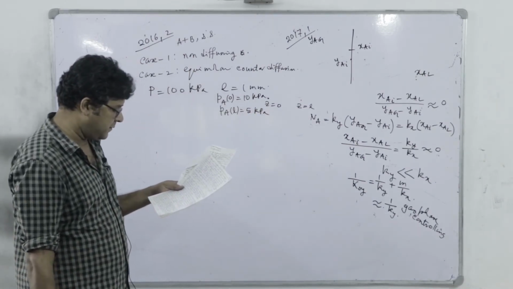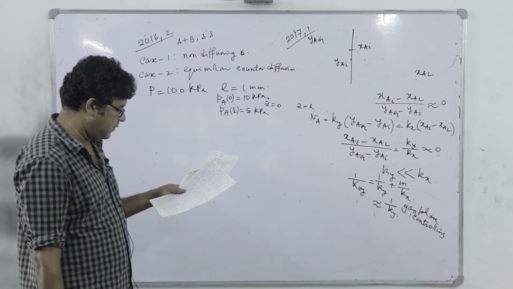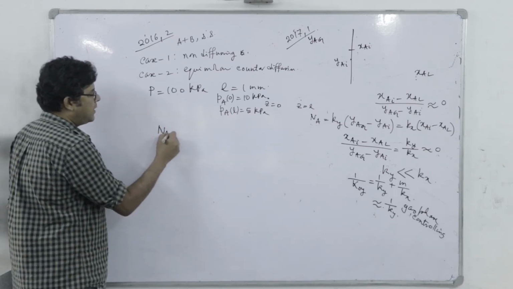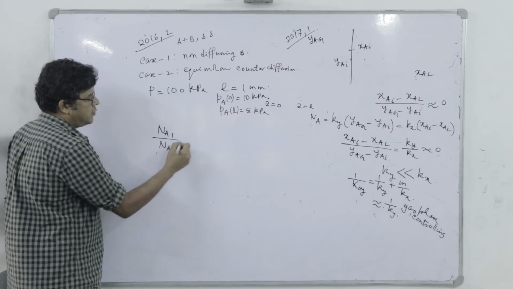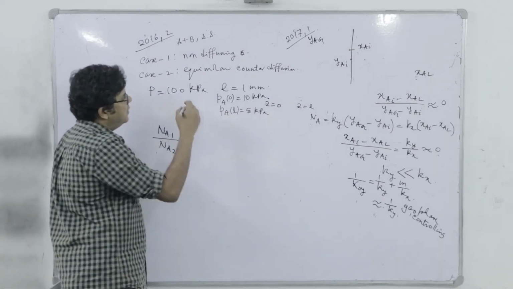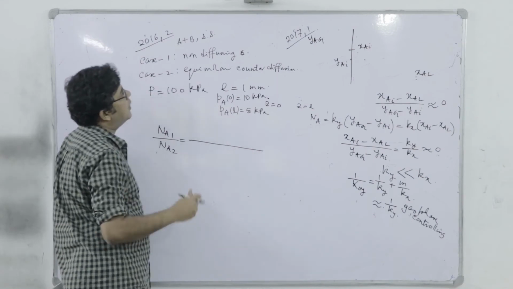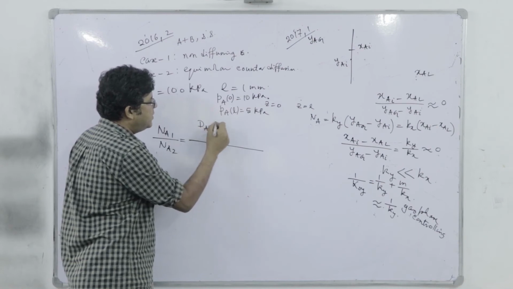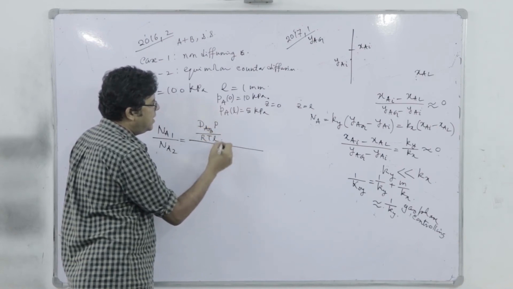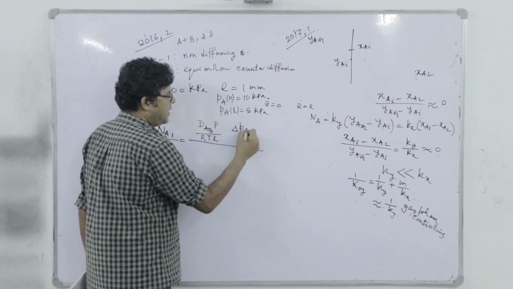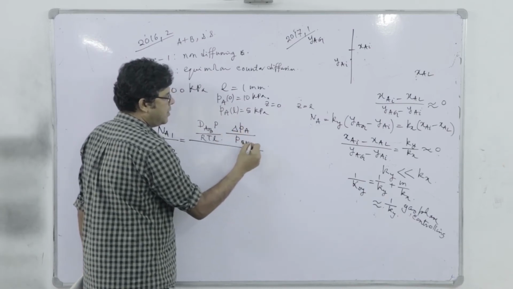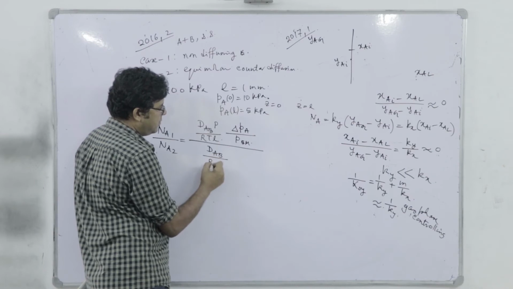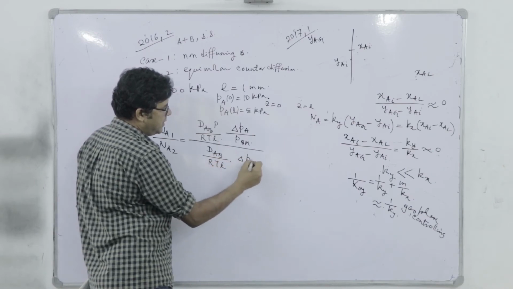Assume that the Fick's law of diffusion is applicable. What is the ratio of molar flux of A in case 1 to that in case 2? So, NA1 by NA2, right. So, case 1, let us write the expression for diffusion of A through non-diffusing B. So, that is DAB into P by RTL into delta PA divided by PBM, log mean, right. Whereas, in counter diffusion, DAB by RTL into delta PA.